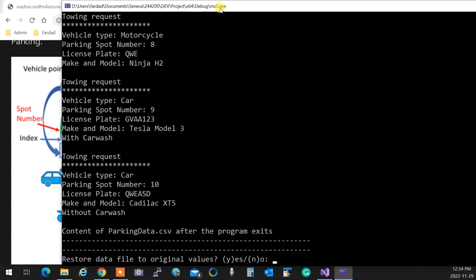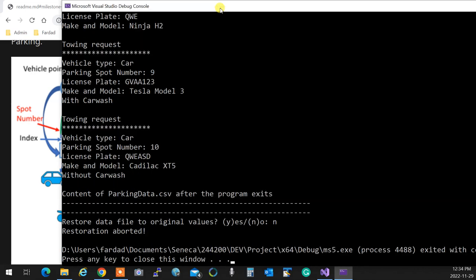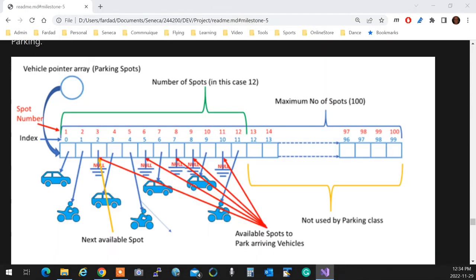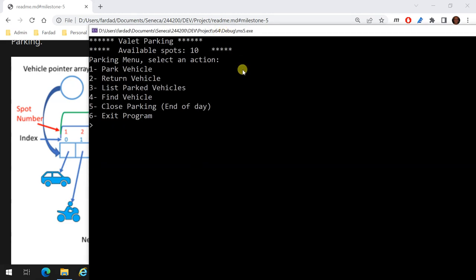How do you wipe out the data from a file? You open the file for writing and then close it. Open the file for overwriting, okay? If you open for out, it opens it and wipes it. So that's it. Restore, no. So now if I actually run the program, I have nothing, and that is perfectly good. It's going to tell me I have available spots of 10, so I can actually put data in here. Okay? That's it. That's your project.